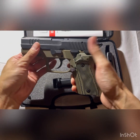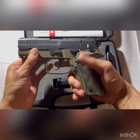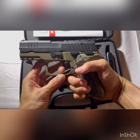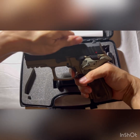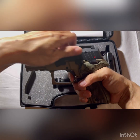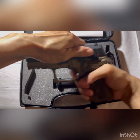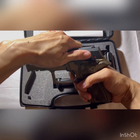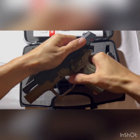It does have a decocker, and while I like that function on a single double action pistol, I don't like its position on this particular pistol because of where I put my thumbs. It has a very heavy double action pull — roughly 10 to 12 pounds depending on how many rounds you put through it. However, it has a very crisp single action trigger with a clean break. There's a little take up before you hit the wall, but when you do, it just drops that hammer. The trigger reset is very tactile and audible — it kind of springs your trigger finger forward, so you always know when the trigger is resetting.